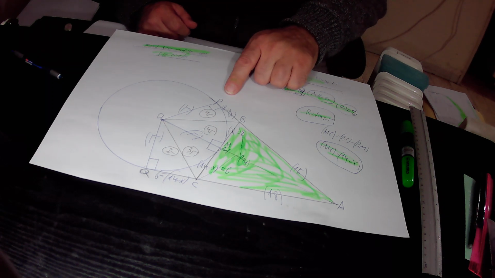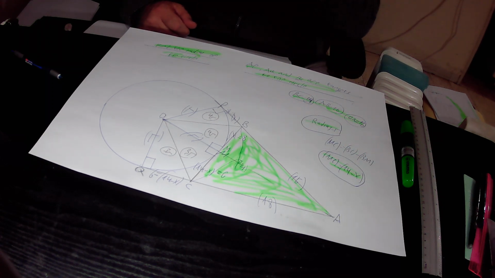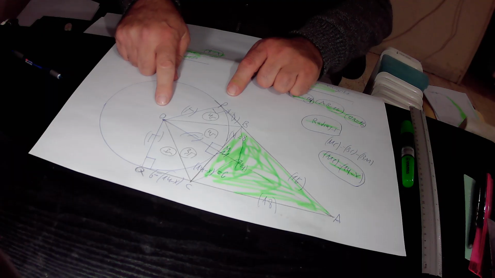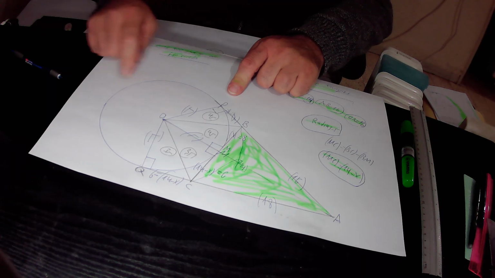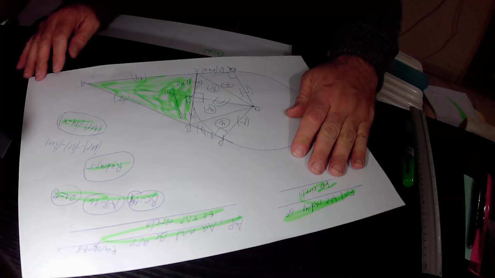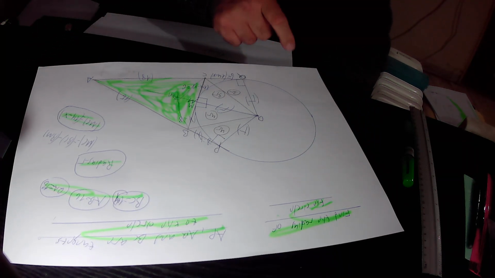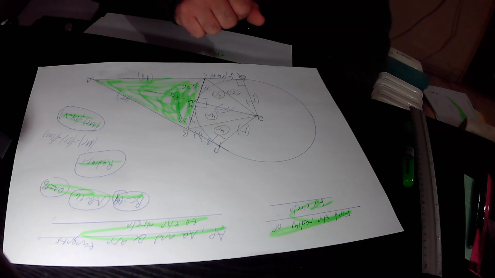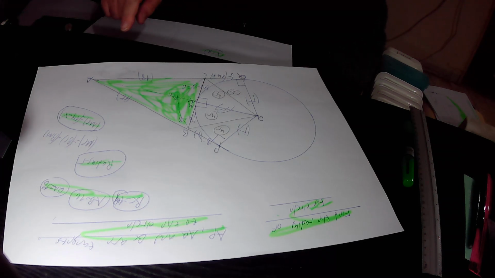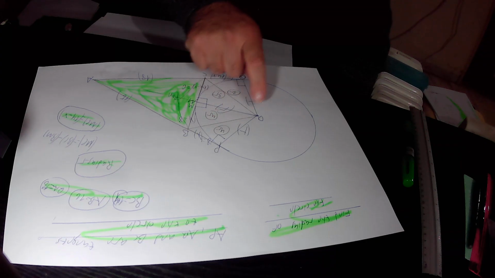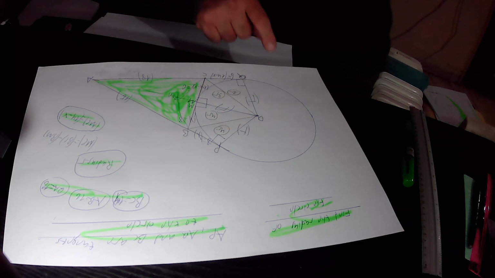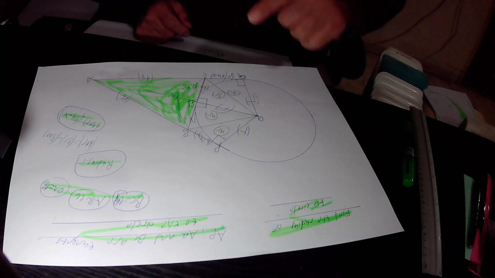Point P is the point of tangency of tangent AP with this circle. We join points O and P together by a line. OP is of course the radius of this circle, equal to R. The radius OP is drawn to point P, the point of tangency of tangent AP with this circle. Whenever a radius is drawn to the point of tangency, the tangent AP will be perpendicular to the radius PO. If AP is perpendicular to PO, it means that this angle equals 90 degrees according to rule 1.